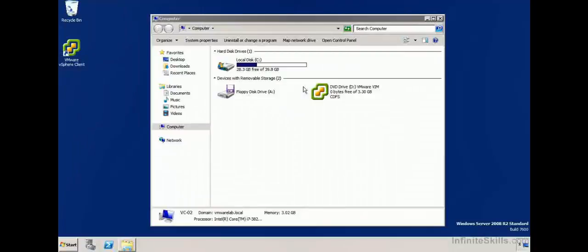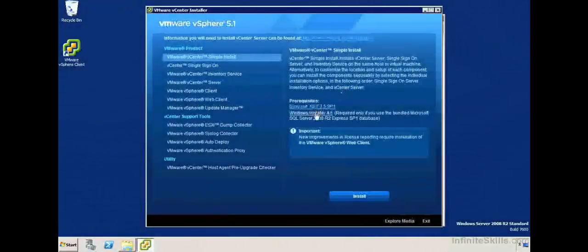So in this virtual machine, I've already presented the vCenter media, or what used to be called virtual infrastructure. So you see this Vim entry here, and I got this ISO off of VMware's evaluation site. I'm just going to go ahead and open the DVD, and we get into the vCenter installer. In this one, we're going to take a look just at the inventory and the vCenter server services.